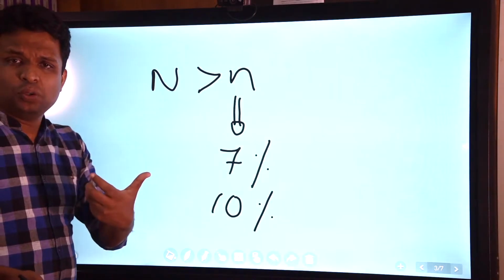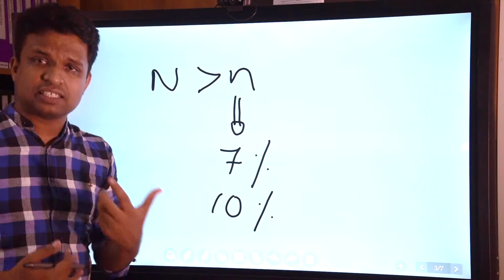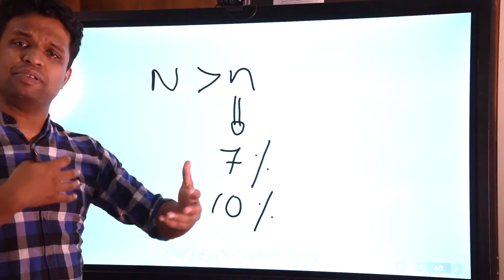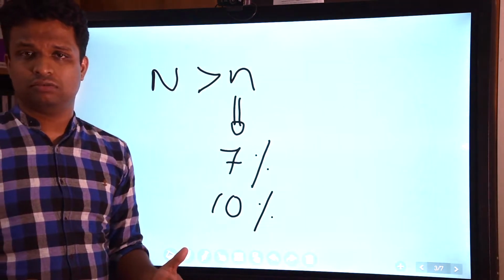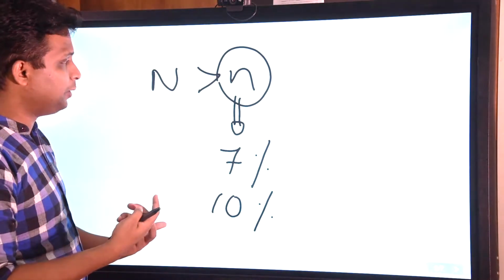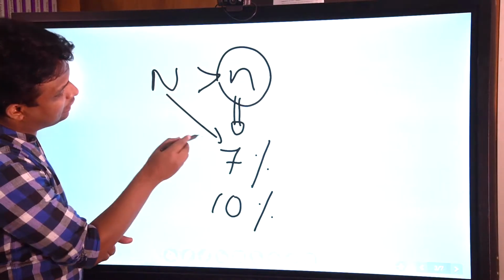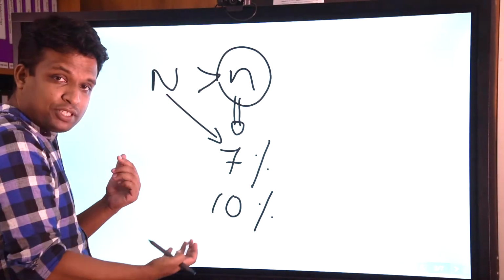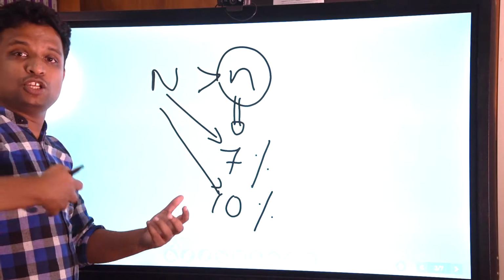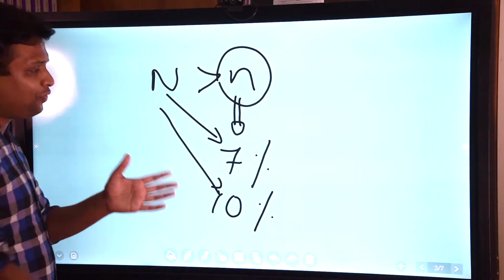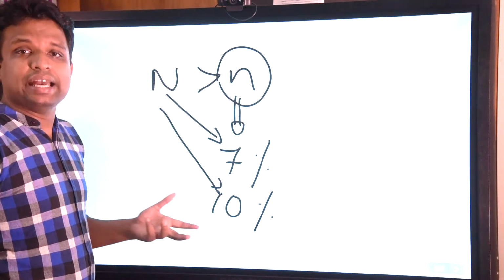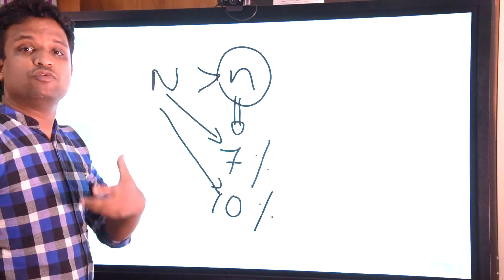Generally, we need to know, are we going for this adjusting of sample size for all finite populations? If you see, different books have given different cutoffs. Generally, if the calculated sample size using the normal formula is about 7% of capital N, the total population, if it is 7% or more, or in some books it says 10% or more, we need to adjust the sample size. If it is less than 7% or less than 10%, we don't need to adjust the sample size even though it is a finite population.